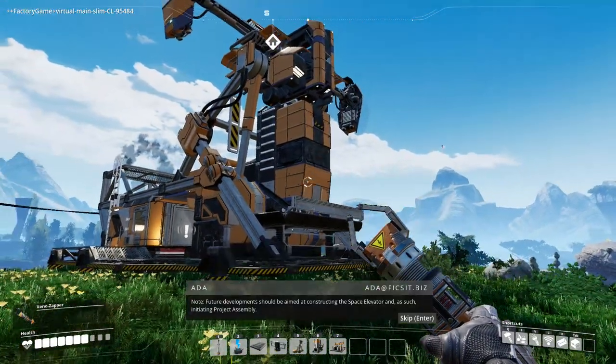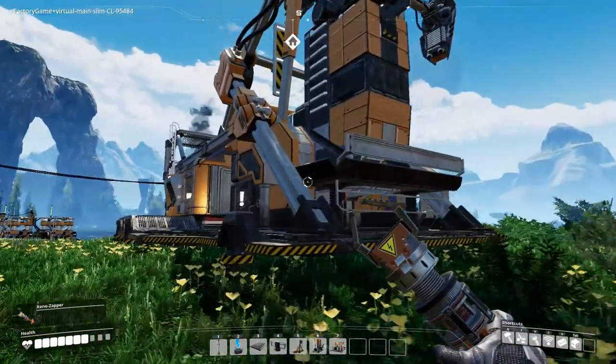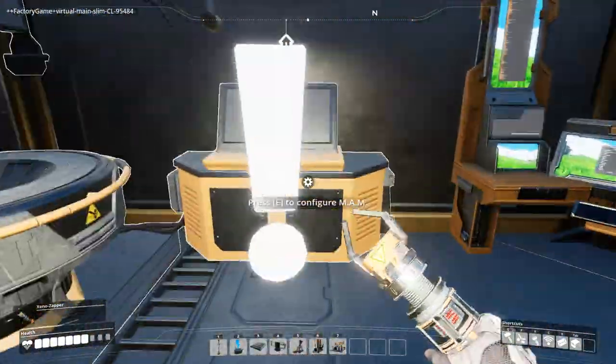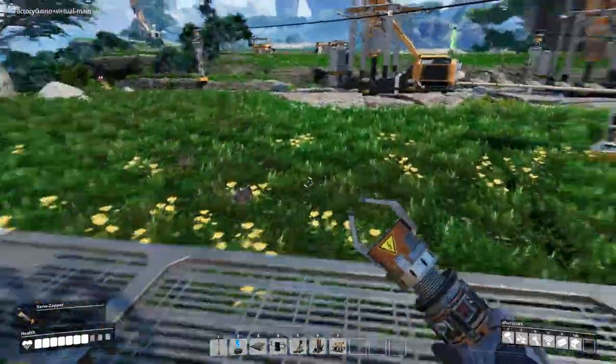Good luck. So we don't know what project assembly is, but that is the final goal for the game, right? We've got access to our drone. Our drone will carry off resources when we do research. So, we've got a couple of things that we can start researching. I'm going to get flower petals done, because they're quick and easy. And we just put 10 flower petals in the machine. We just wait 4.5 minutes.